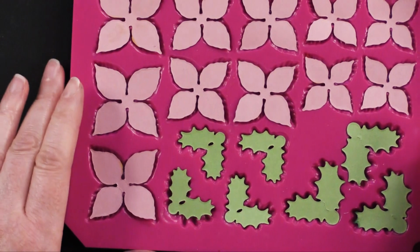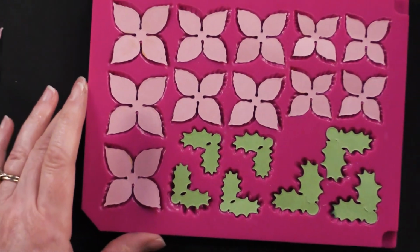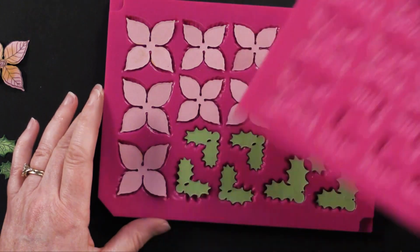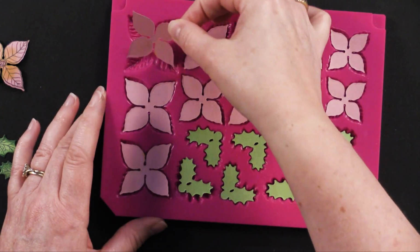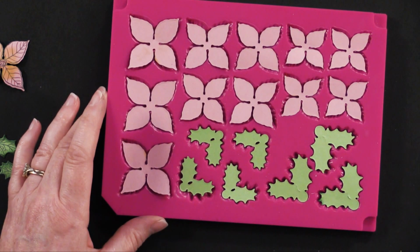Okay, and this is our mold. The mold comes in 2 pieces, and you're going to fill up your tray with all of your little pre-inked pieces.